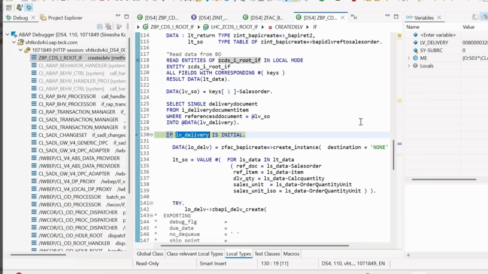I will be manipulating the data in debugging just for the purpose of showing you.